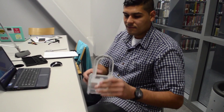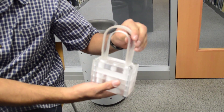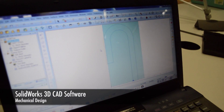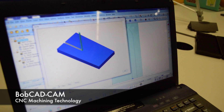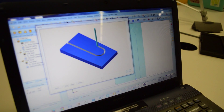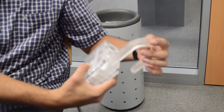This is an acrylic padlock that we designed in one of my classes called Computer Integrated Manufacturing. It's made out of acrylic pieces and has six different components. For this project, we used SolidWorks to design all the components, and then after designing it in SolidWorks, we used another program called BobCAM to generate the code that would later be used on a CNC machine to cut all the pieces to the required shape. After that, we put it together — it's a mechanical design for the class.